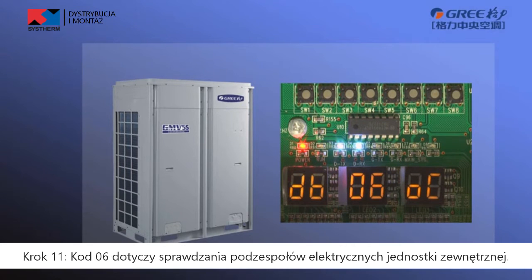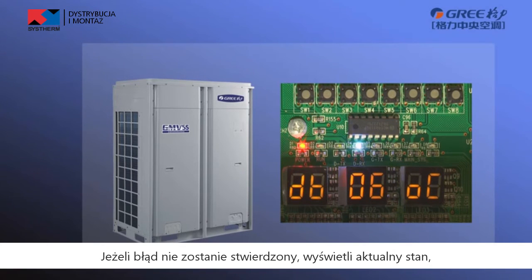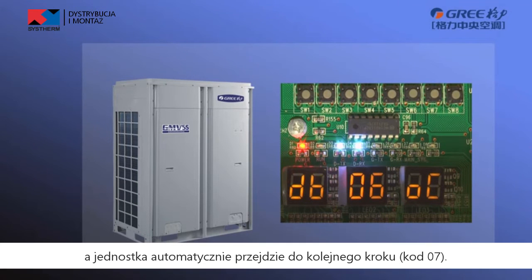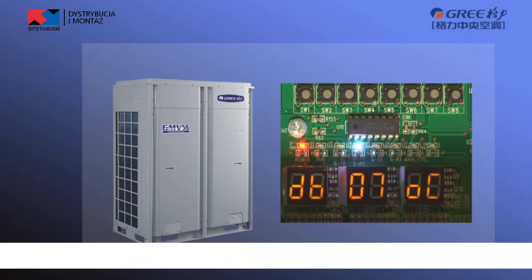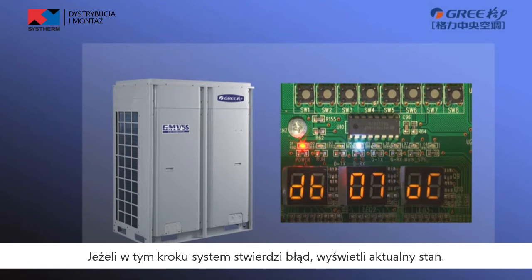Step 11. The step 6 is outdoor unit electric component detection. If the detection is abnormal, the unit will retain the current status. If the detection is OK, OC will display on LED3 and the unit enters the step 6 automatically. Step 12. The step 7 is indoor unit electric component detection. If the detection is abnormal, the unit retains the current status.